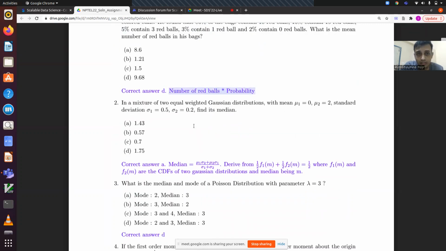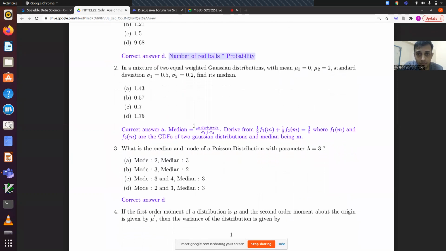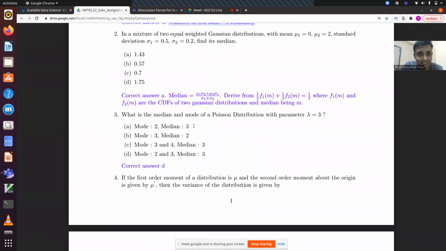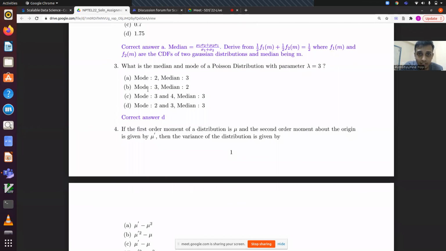Okay. Next, third question. Second one was difficult. But third, so this is a bit interesting. This is a property of the Poisson distribution. So mean and median are the same. Mean and median are the same, is it? Oh, that I don't know. For Gaussian, mean and median are the same. For Poisson, I am not sure. It may not be the same, because the answer here is this. But okay, let's see how to solve this.